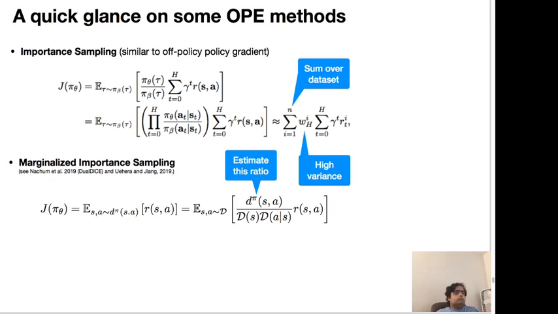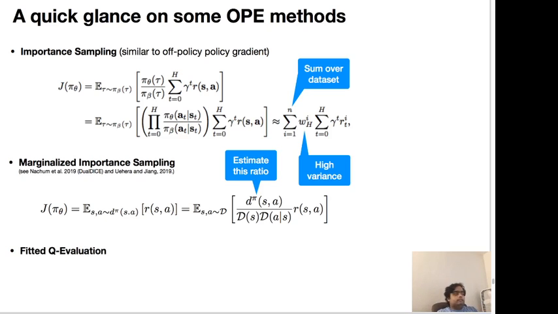And if we do that, we end up getting a ratio that is the ratio between d pi of S, A, which is the marginal state-action distribution of a state-action pair S, A under the policy pi, divided by the marginal state-action distribution under the dataset, which you can estimate by fitting a generative model or something. There's been a lot of work to approximate or estimate this ratio using many techniques, and they have a lot of trade-offs here and there. But there's been a lot of exciting recent work in this line of thinking.